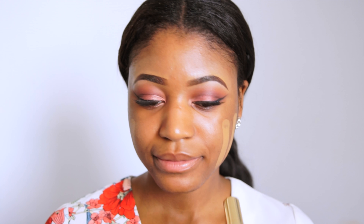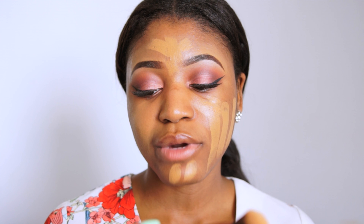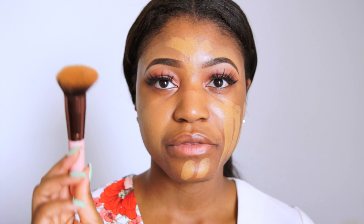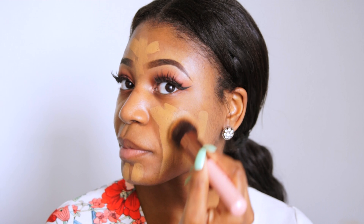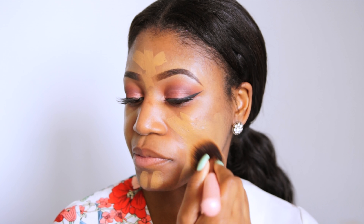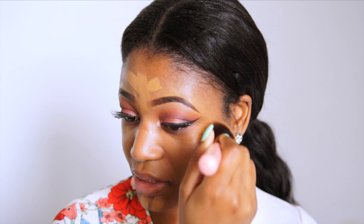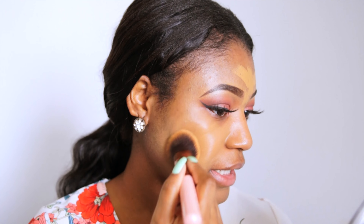I'm not sure if this shade is actually my color because it's looking very bright, but I do like that it has a yellow undertone. I'm using my Luxie Beauty round top blender brush 532 to blend out this foundation, and it's blending out really really nicely. Do you see how that blended out? It just looks very very smooth, which is quite impressive.